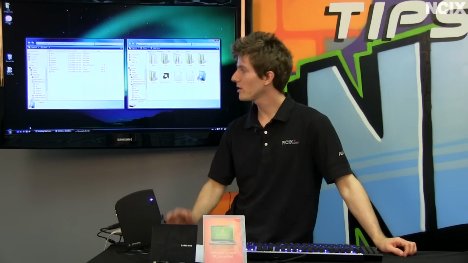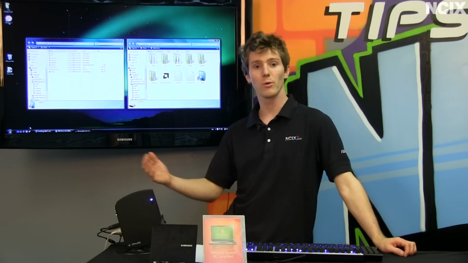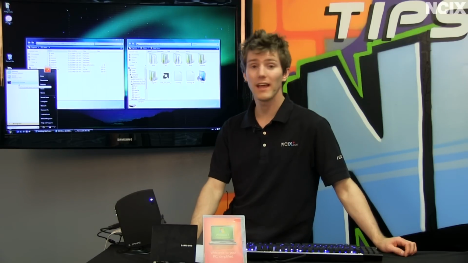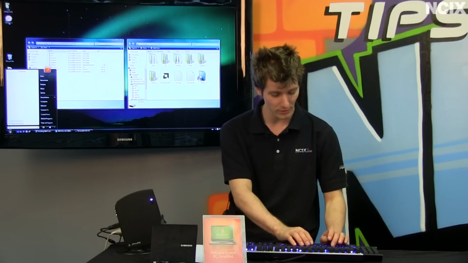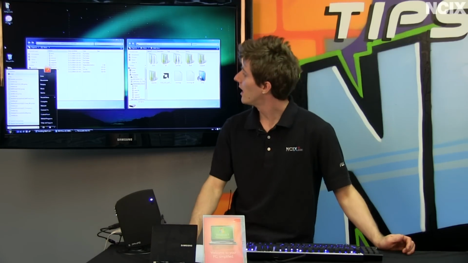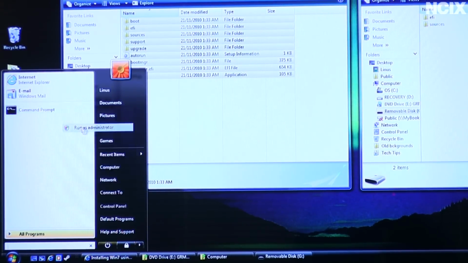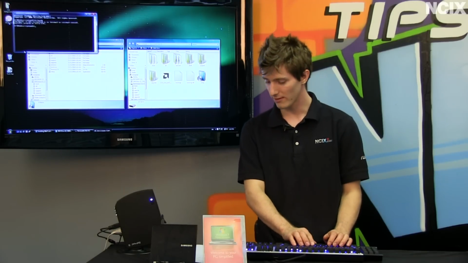Now we're going to show you guys pretty much the whole process in one go here. So all you have to do is put your ordinary USB drive into your machine. You go ahead and open an elevated command prompt. So you just type CMD in the search here, whether you're running Windows 7 or Windows Vista like me. You right click and then run as administrator. After that, all you do is type diskpart, and we'll give you guys a close up of this.